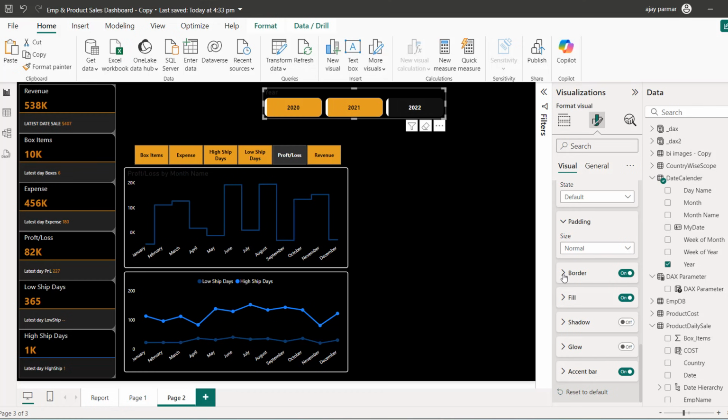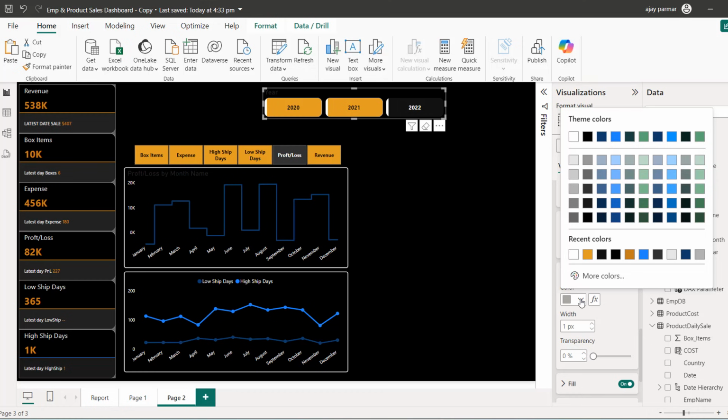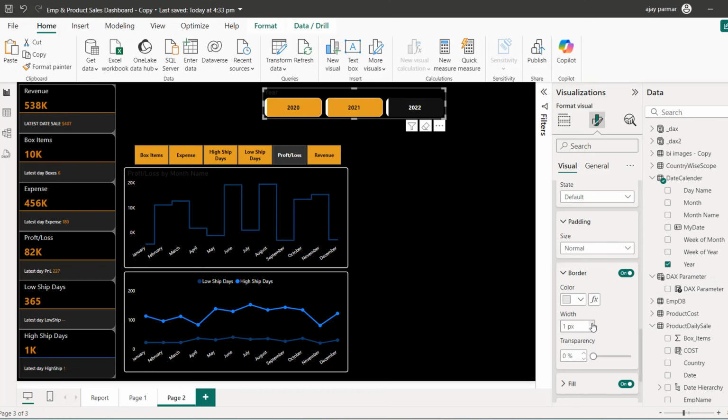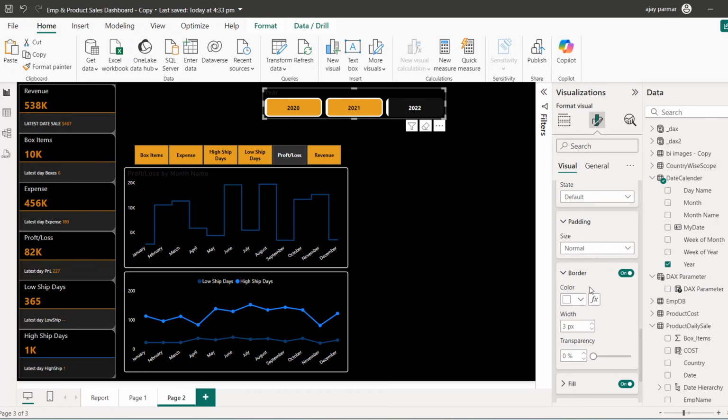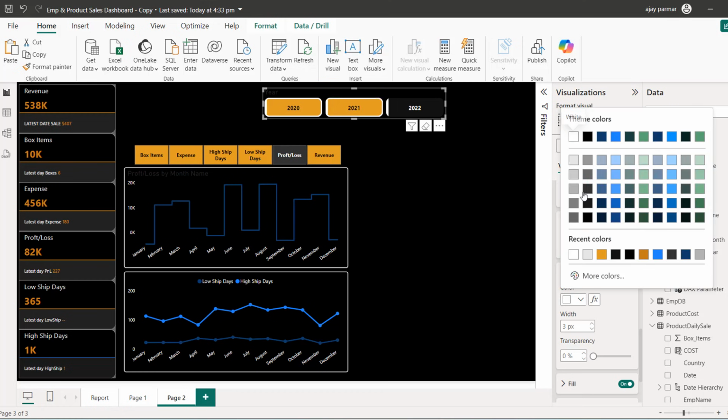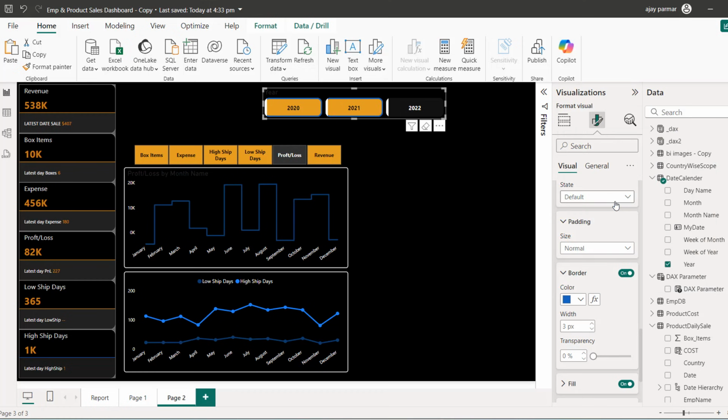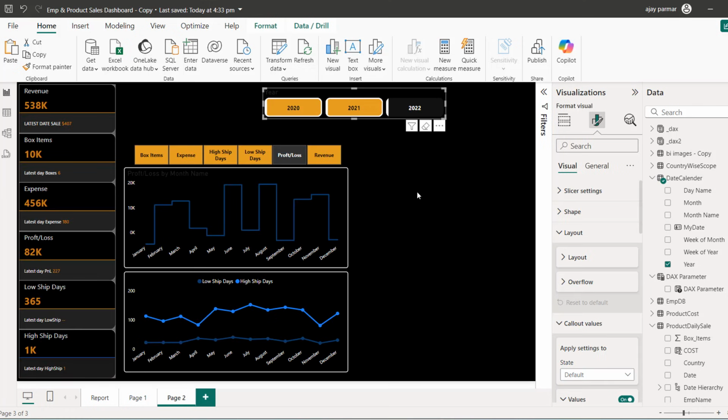And in the border section now, I also want to give a border. In the border I can choose any, again, light color, let's see, with a width of 3 maybe. You see that this has given the width also. If I use some light color, something like this, then this will go with the accent bar. And I think this is working. If I try to give some bluish color, no, it's going to be very over fancy, I think. Yeah, so this way it looks perfect to me.